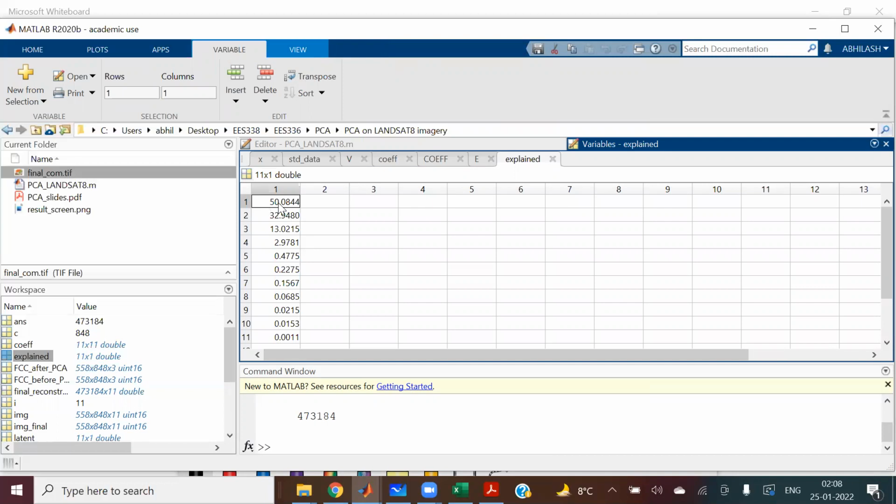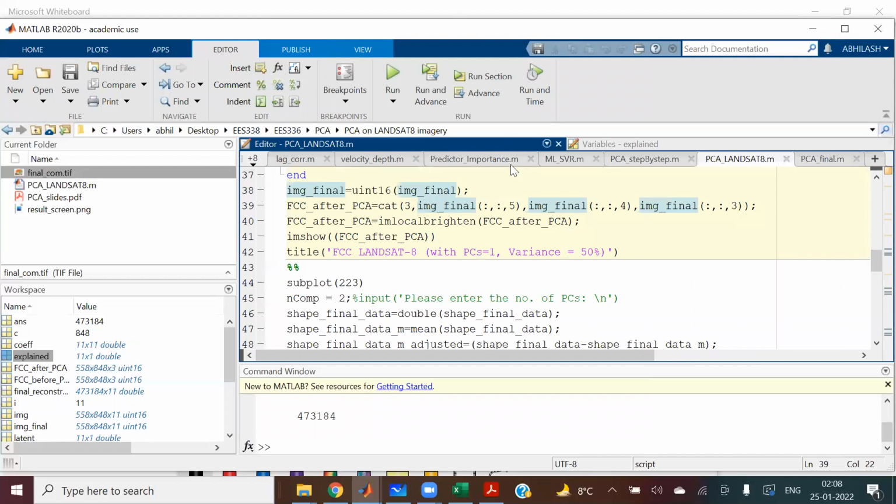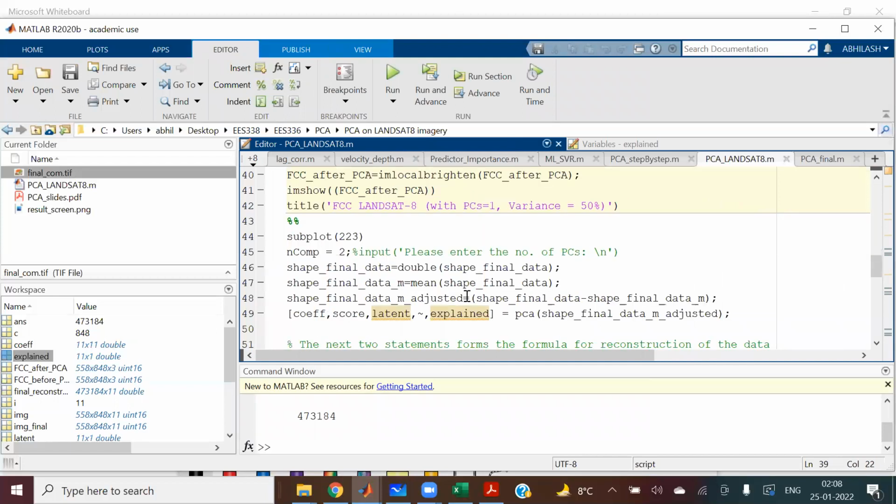If you see, the first three principal components itself explain about 96% of the variance. That is more than enough. If you are ready to sacrifice 4%, in that case you will be able to get rid of the remaining eight principal components. Okay, so let us go back to the code, and let us now reconstruct the data using two principal components.